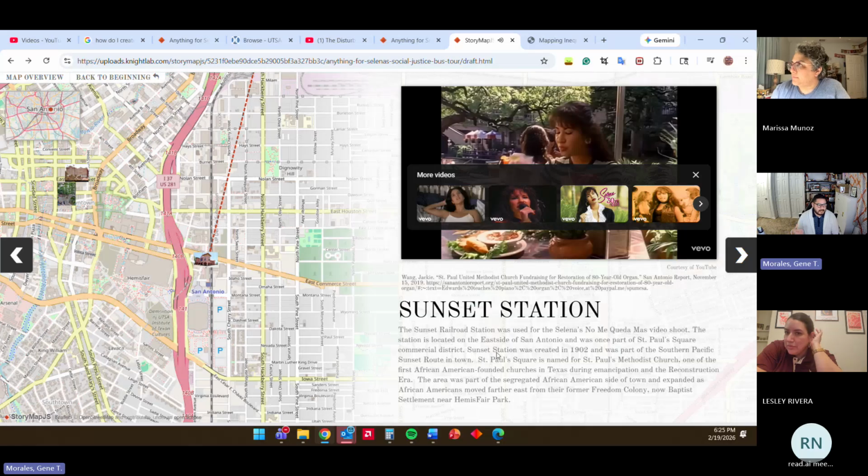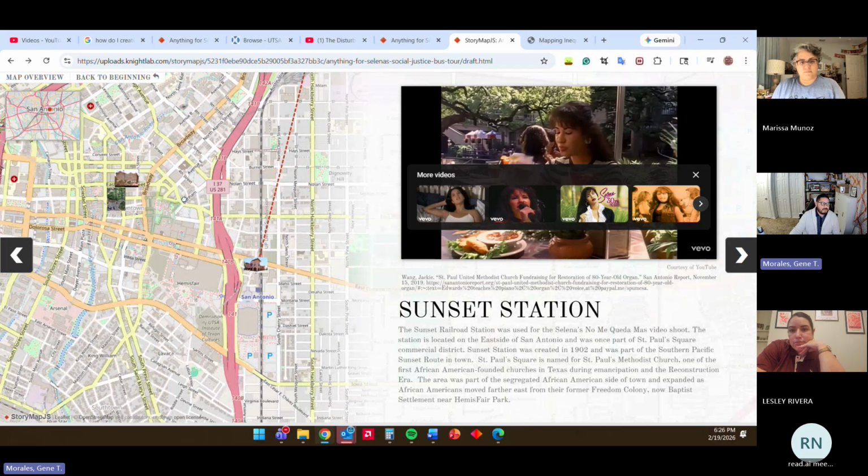And then we're going to go over Sunset Station and what St. Paul Square really is, and that's next week. So we can go over that. I'm going to share this link with y'all too. St. Paul Square is a very historical spot, especially for segregation of African Americans. St. Paul in itself is one of the first Christian denominational churches for African Americans in San Antonio, very much along the lines of Baptist Settlement, which was over here by the Hemisphere site.